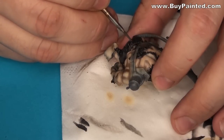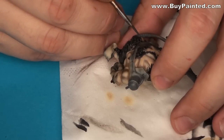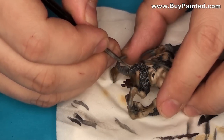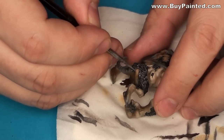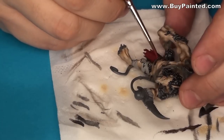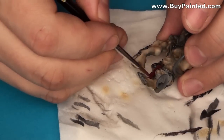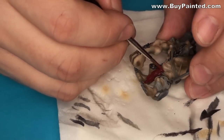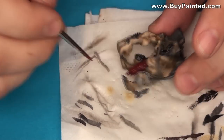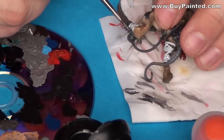Next step was the first stage of highlighting the fur. I used a mix of Kiss Black and Codex Grey. I covered cloth using macrame thread. I made the white highlights on the bandages and painted metal parts Boltgun Metal.